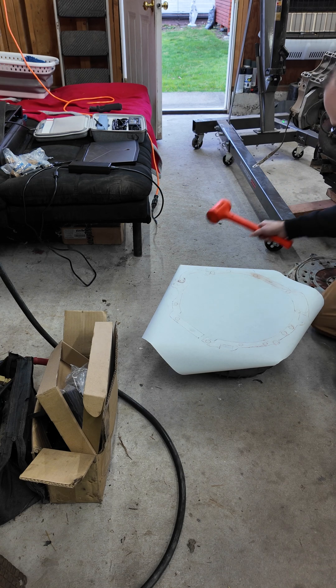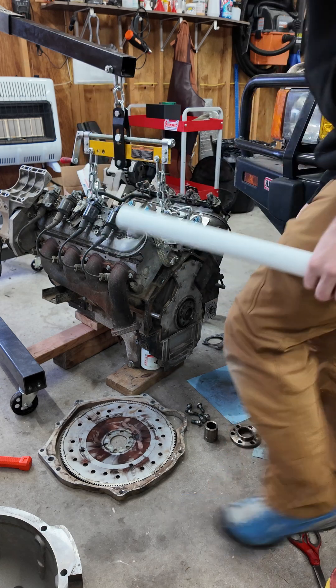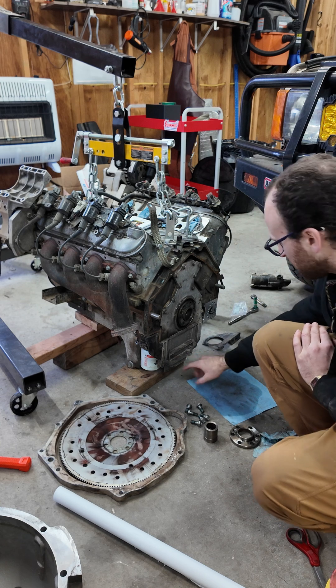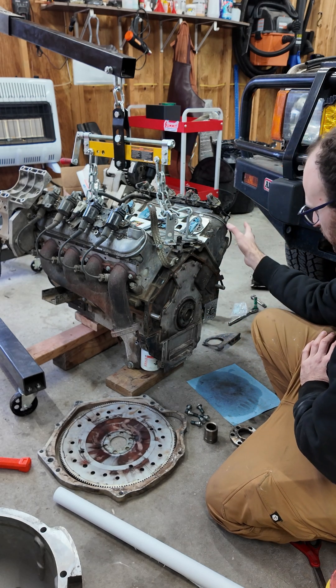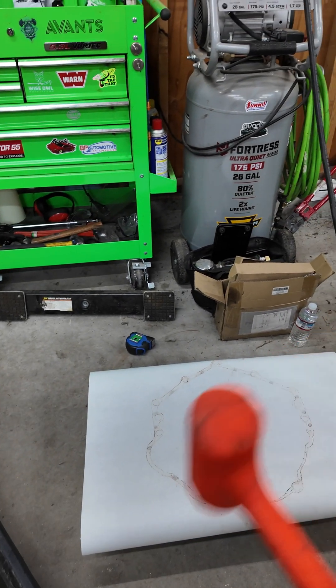I'm going to save this and we're going to get it scanned. The only thing that's missing is the center point — I might figure that out later by taking some measurements. On to the engine now. I'm less worried about this one because there are online measurements you can use for most of the holes, except the bottom two. But it would be nice to get the general shape of the bell housing too, because it's one thing to have the bolt hole locations but I want to follow the curves. And there it is — there's the LS bell housing pattern, done the same way, just rubbed with a dirty hammer.